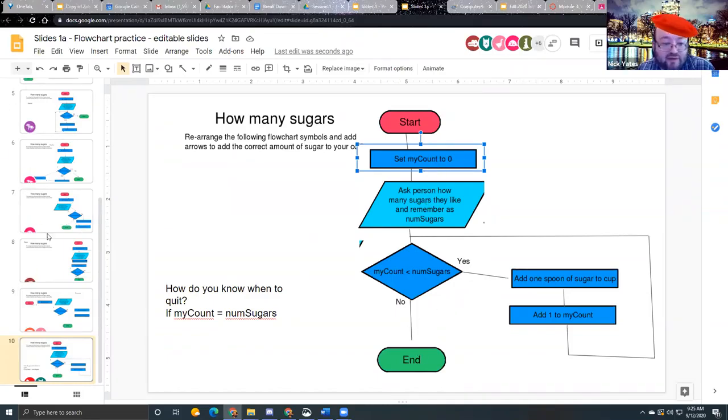And then the other is, as I was looking through, I saw a lot of correct answers, a lot of great work. I saw different ways of creating this loop of the arrow back around, which is all great. The one thing that I did see, a couple people mixed up their yes or their no, where the yes was pointing to the end where the no was pointing there. That's a common mistake among students as well, mixing up the yes and the no, or mixing up the less than sign and the greater than sign. So that was the only true error that I saw. Otherwise, excellent work throughout the flowcharts.